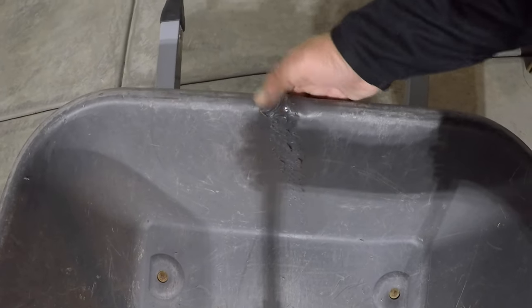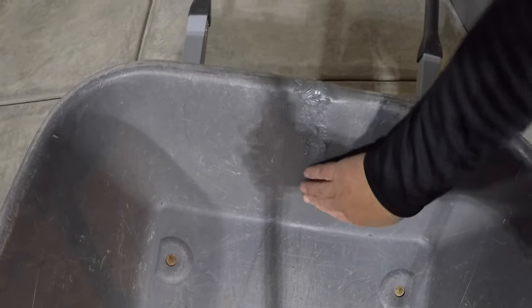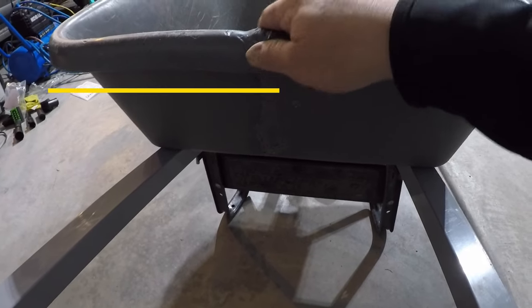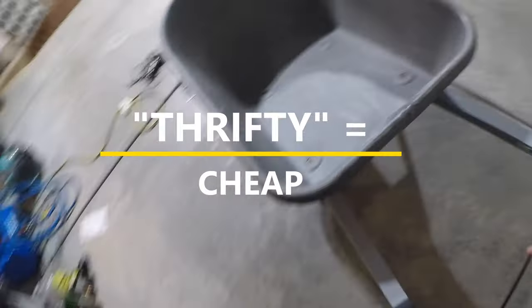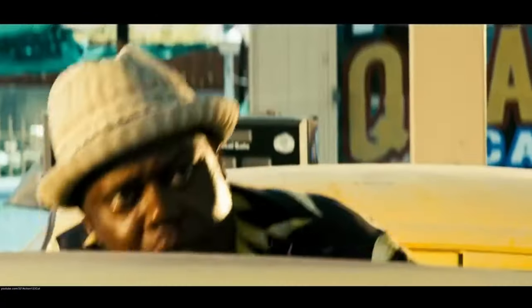Now, I have no idea whether this is going to last or not. That was my first time trying it. As you watched me do it, that was my first go at it. I am not a professional at this, but one thing I am is extremely thrifty, and I like to try to make things last as much as I can. But even if I can get this to last another couple seasons, it'll be well worth it.